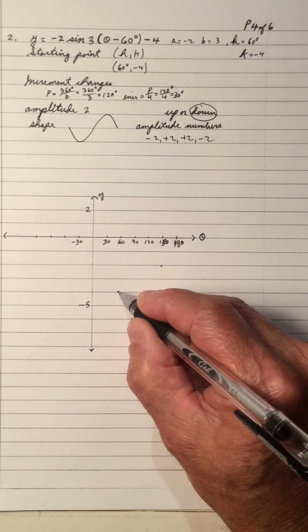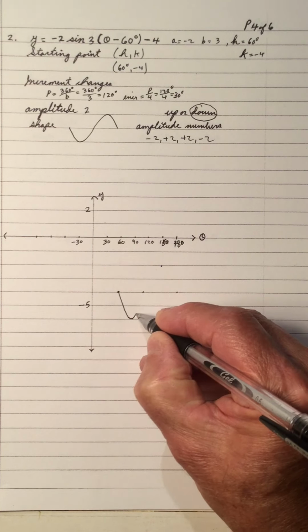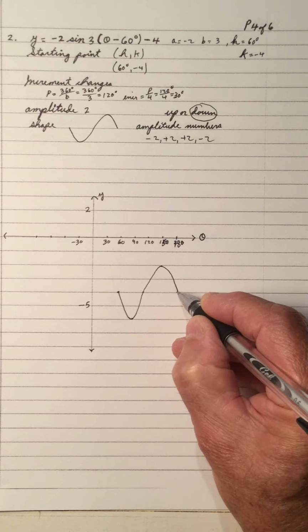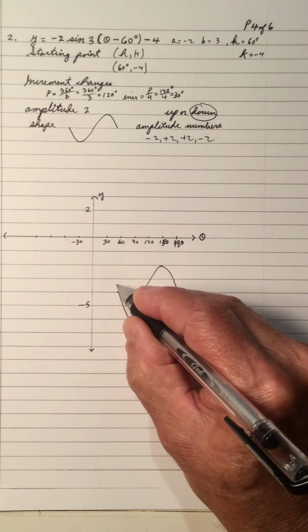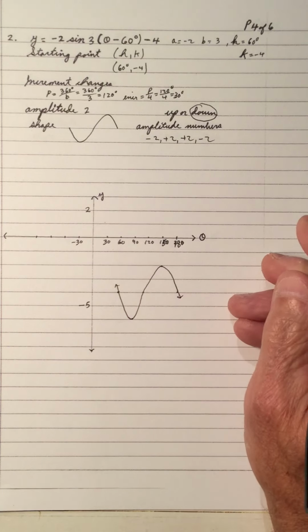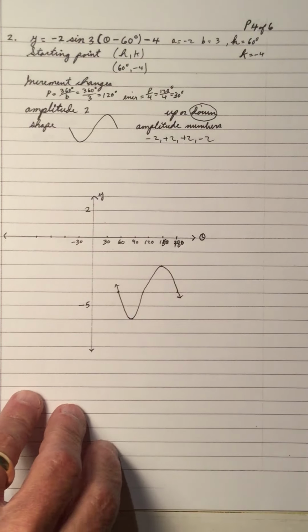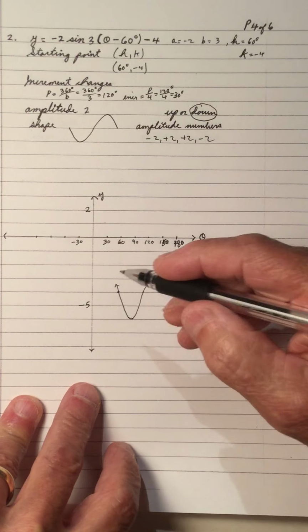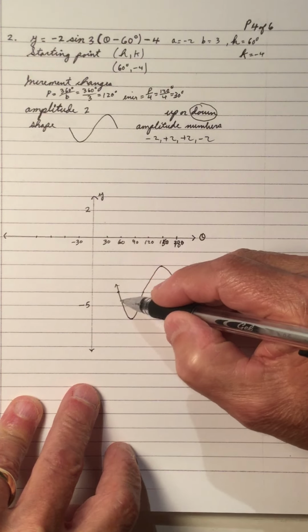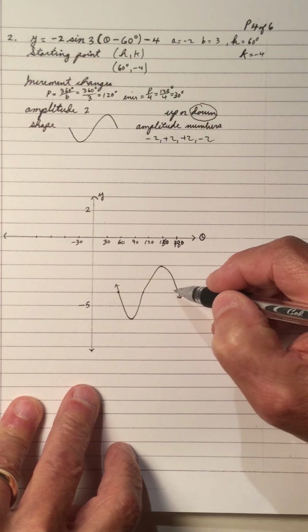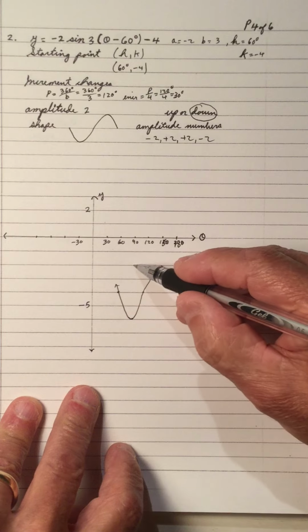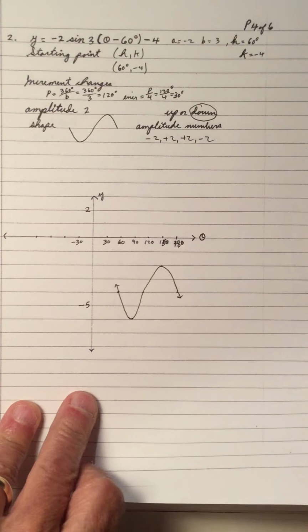Again, notice, down 2, up 2, up 2, down 2. And again, that's just part of it. We can draw this as it was going on. Again, notice the amplitude and how it's moving. A sine graph, if it was negative, will go down, up, up, down. If it's positive, it'll go reverse. It'll go up, down, down, up.